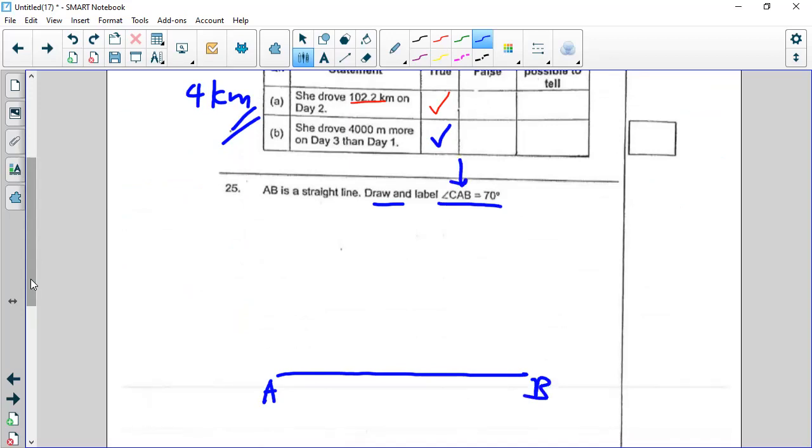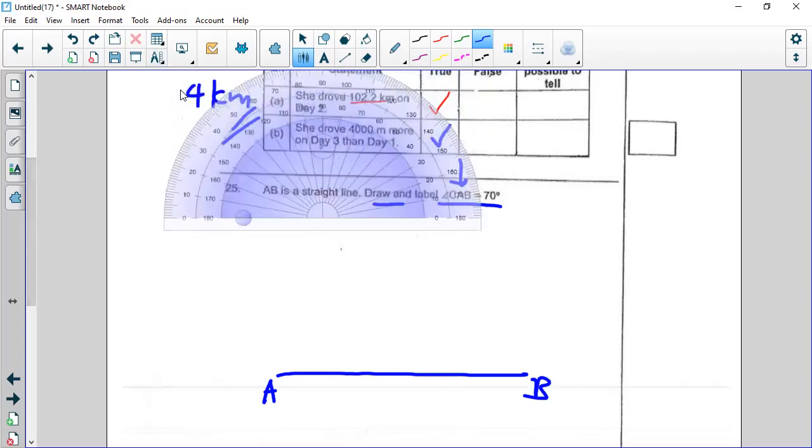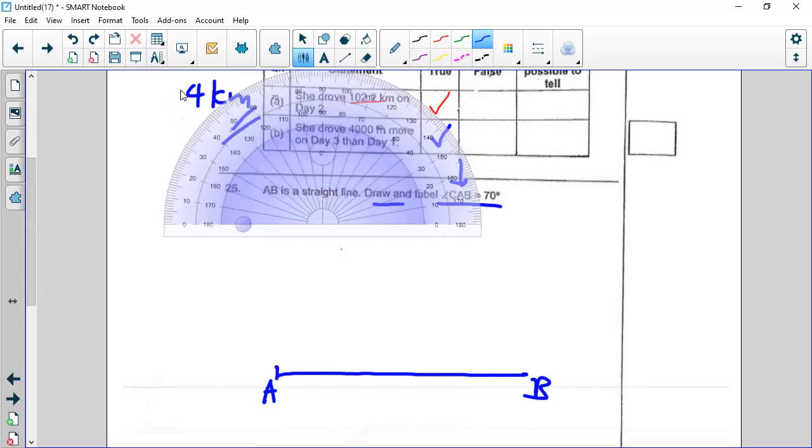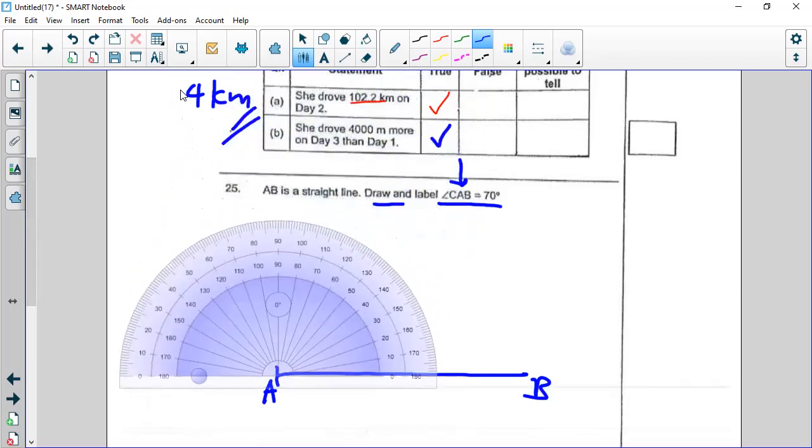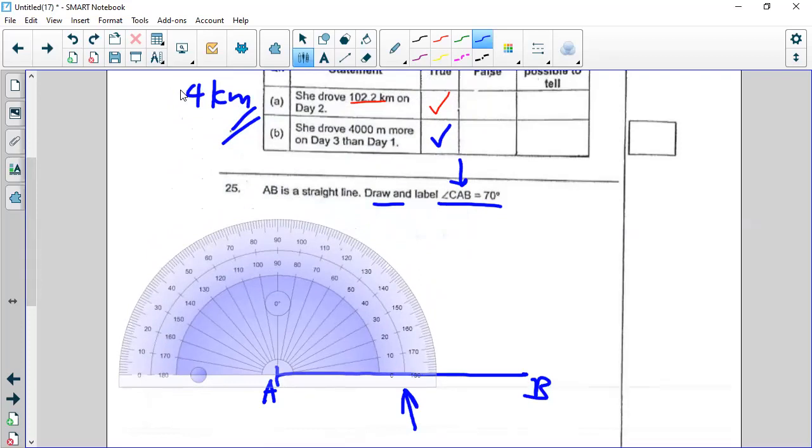And when you put your protractor, let me show you how to draw the angle. Take the protractor and put it at the starting point of A, like this. Make sure the protractor is sitting on the line. Then look for 70 degrees, but which 70? There are 2 70s on the protractor. Which one do you look at? You look at the right side of the protractor because the line is on the right side. So look at the 0 where the line is touching, and look for 70.